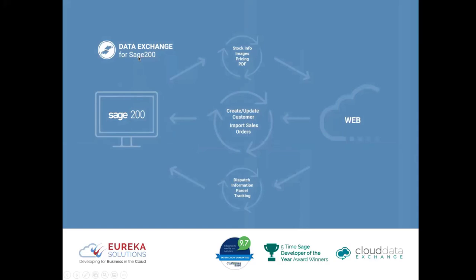This is quite a normal setup for data exchange, where Data Exchange is installed onto the same server as Sage 200. Generally it doesn't have to be, but it's advised that it's installed onto the same server as Sage 200. It hooks onto Sage like a limpet, and you can switch on as many plugins as you like to do the various tasks, and the scheduler within Data Exchange will process those tasks in sequence. There is no set scheduler per... oh, there is now. There is a set scheduler per plugin.